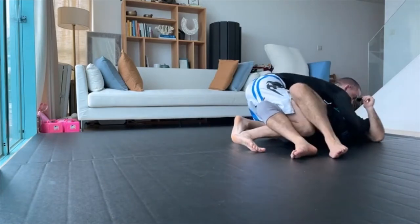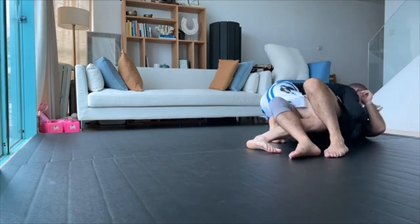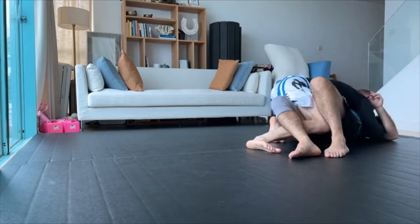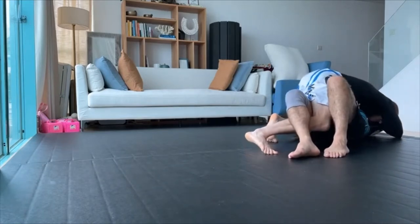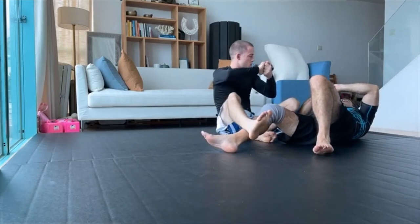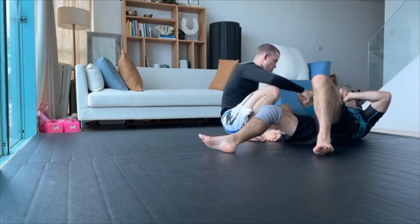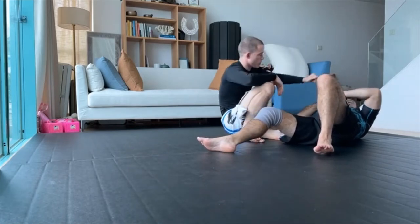I feel that. So I'm just going to be a little bit resistant. Inside bicep tie, 10 finger grip, elbow to the mat. And he does it in here as well, huh? Yeah, exactly. Such a good move. What are you saying for the 10 finger grip? Because now you have both hands on it, like this. This is a 10 finger grip. Essentially over on one side and under on the other side, so both hands are fighting that one hand.